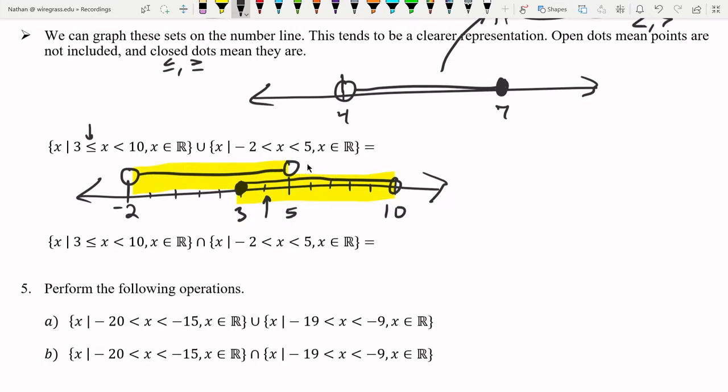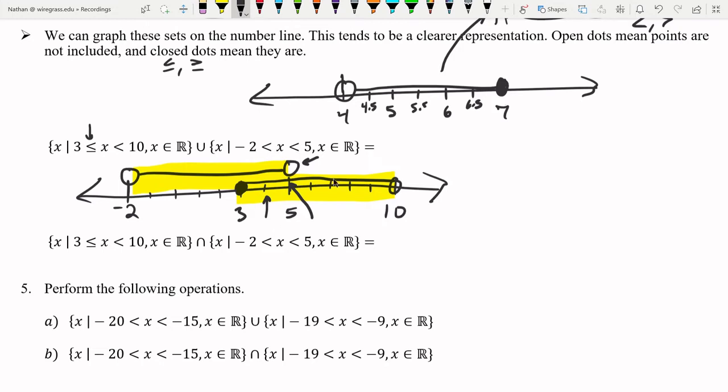Now 5 is included. 5 is not included in this first set, but it is down here in the second set. Wherever the line is solid, you include every number that's in that solid portion. So for instance, up here in this previous one, we had 5 and 6. 5 and 6 are both inside this previous set, as is 4.5, 5.5, 6.5, and every number between. So we're talking about every irrational and rational number between those, and there's infinitely many of them contained in this set.